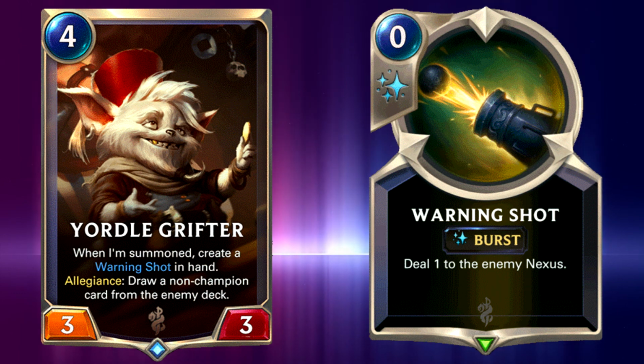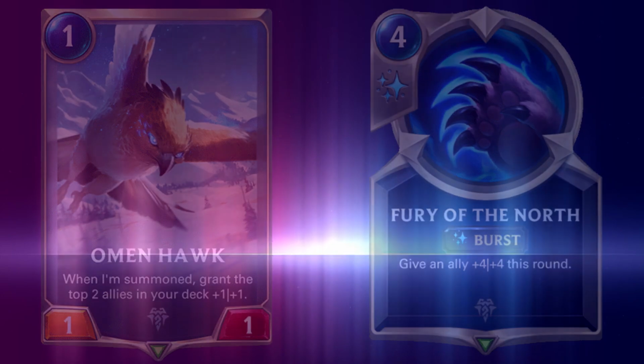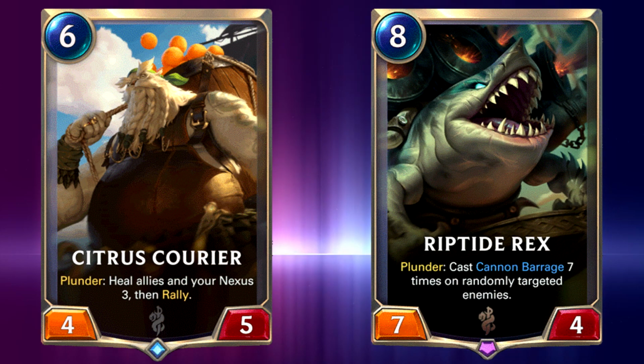Yordle Grifter's Allegiance effect can also help you draw a card easily from the opponent, helping Twisted Fate level up. Omen Hawk and Fury of the North are included to help buff your cards, ensuring they can stay alive long enough to continue damaging the opponent's Nexus. Citrus Courier and Riptide Rex are just 2 examples of extremely powerful plunder cards with effects that you can use to close the game.